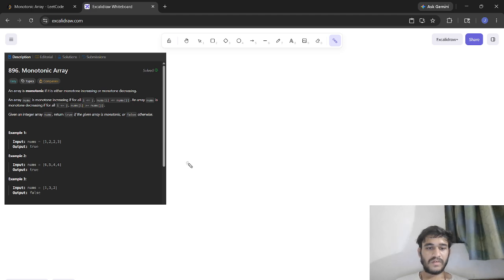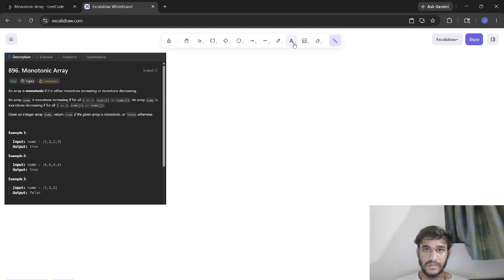We need to return true if the array is monotonic, otherwise false. Now the big question is, what is a monotonic array? A monotonic array is either completely increasing or completely decreasing.